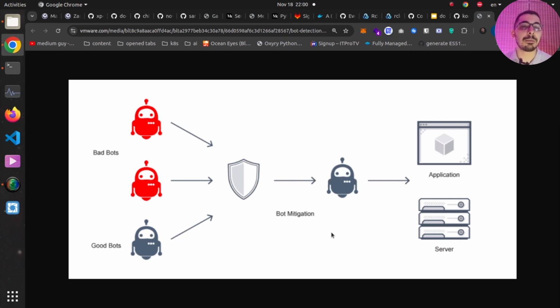For example, you have some resources or backend services that you don't want to be crawlable or accessible by some bots.